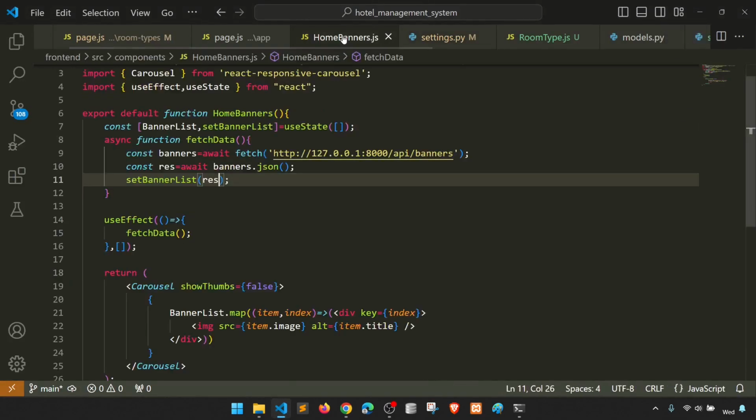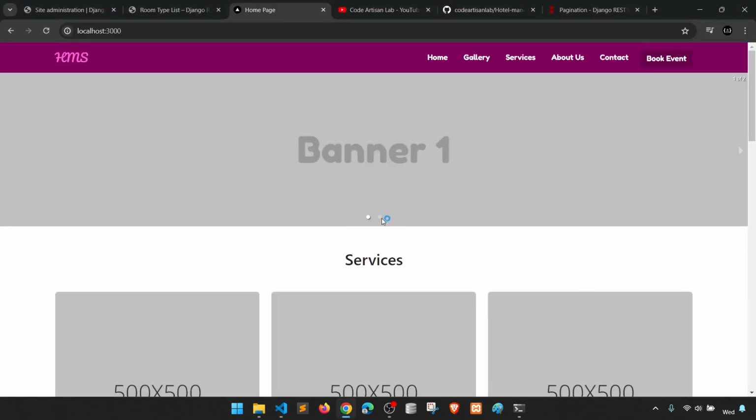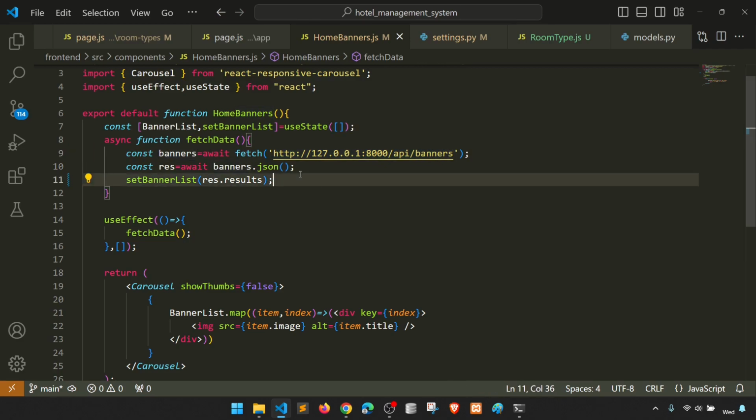So in the home banners we also need to set here dot results, correct? So that it will fetch the data here. So banners are now showing here, okay? But we need to define the pagination according to view in the banners, because we don't need pagination in the banners. It should show all the results, so we will see that later.